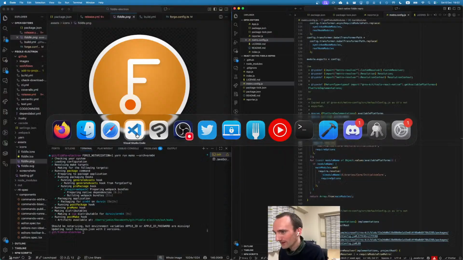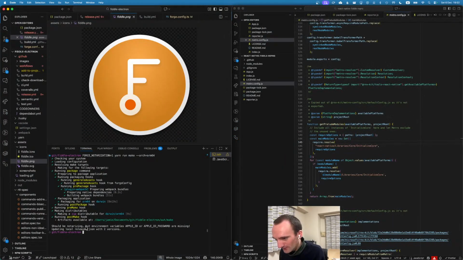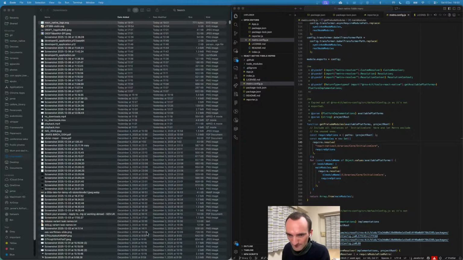But first off, how has our app gone? Environment variables are missing. No, they are not. Because I sourced env. All right, hold on, I need to do something off screen.